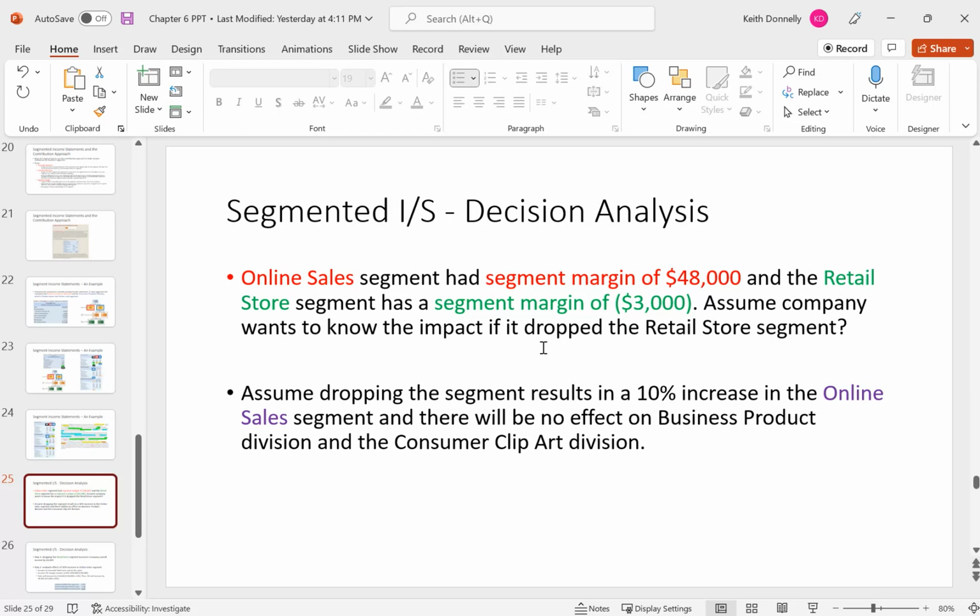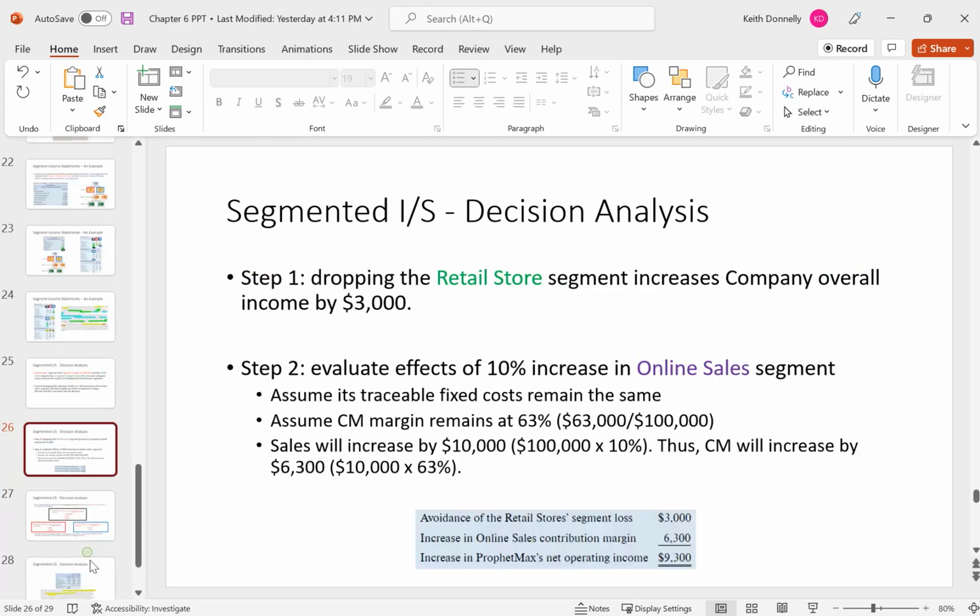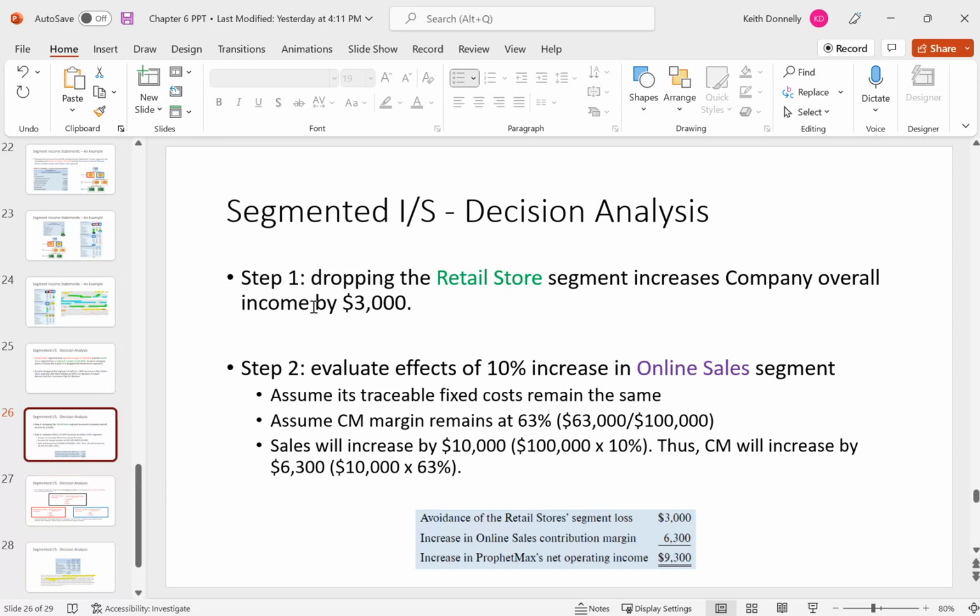So let's just assume, if we have an online and a retail component, if that's our business, if we get rid of our retail stores, we'll just assume our online sales are going to increase, right? It's like if you have multiple ways of selling and then you only go to online, your online sales are going to go up, right? So let's just assume that dropping our retail stores is going to cause our online sales to go up by 10%, right? So there are assumptions.